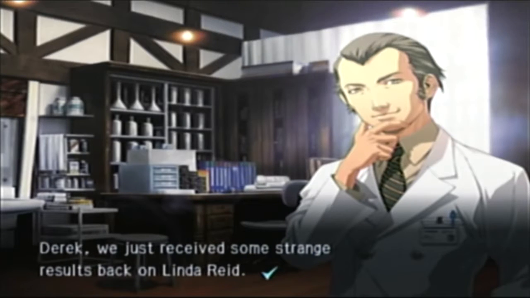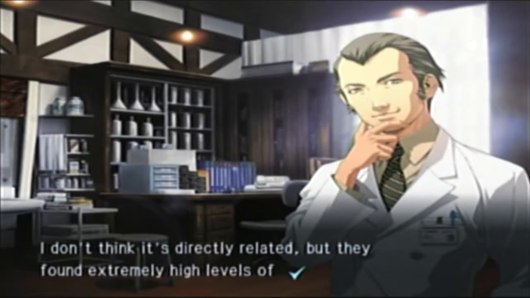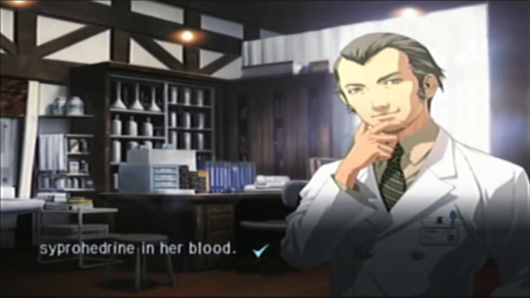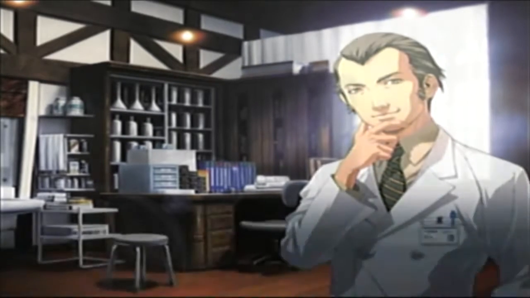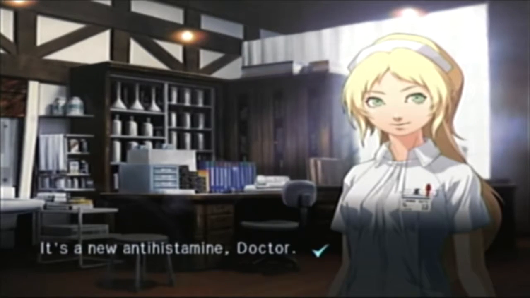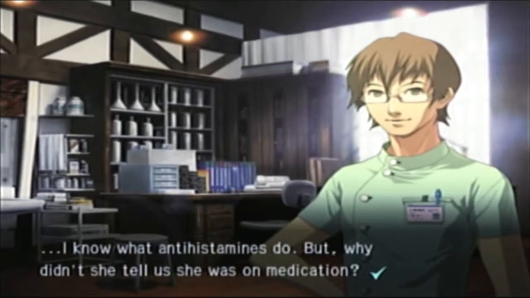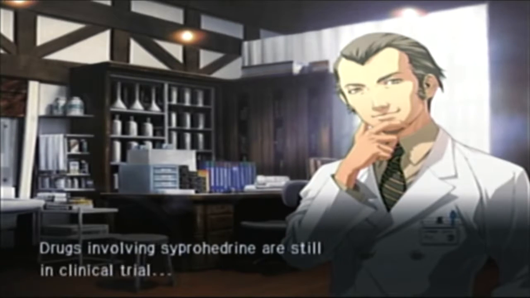Derek, we just received some strange results back from Linda Reed. Huh? Did they explain the bleeding in her lungs? I don't think it's directly related, but they found extremely high levels of cyprohedrin in her blood. Cypro, what's that? It's a new antihistamine, doctor. They're usually used to treat allergies. I know what antihistamines do, but why didn't she tell me? Why did she tell us she wasn't on medication? Because she wasn't. Drugs involving cyprohedrin are still in clinical trial.